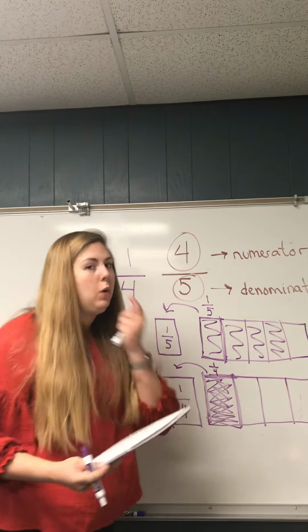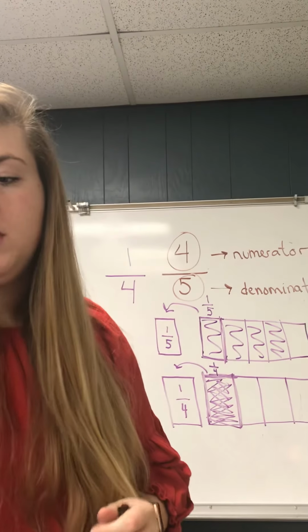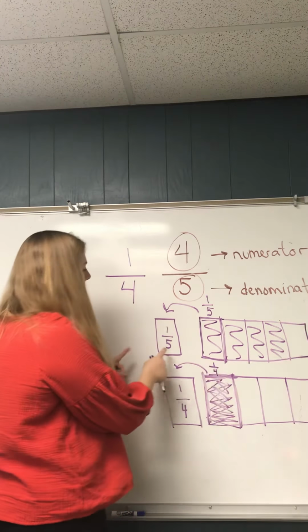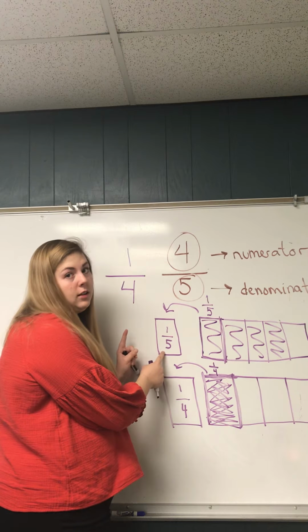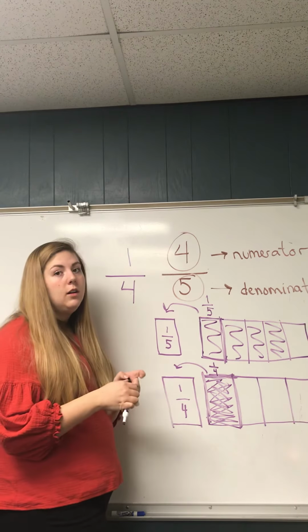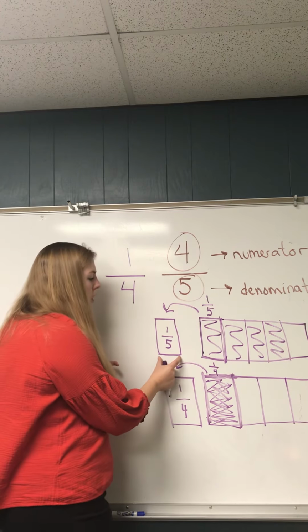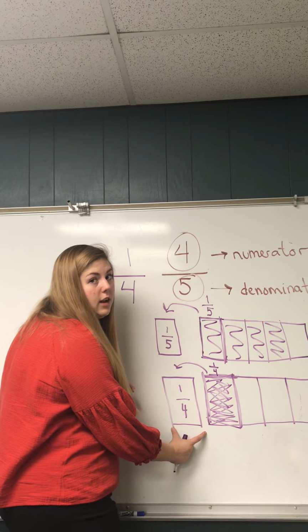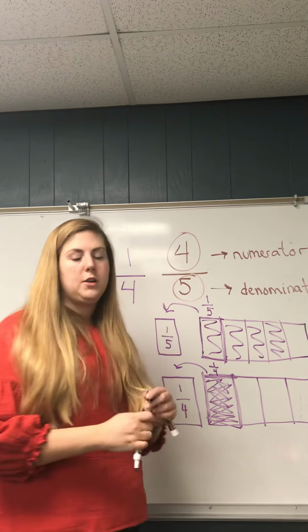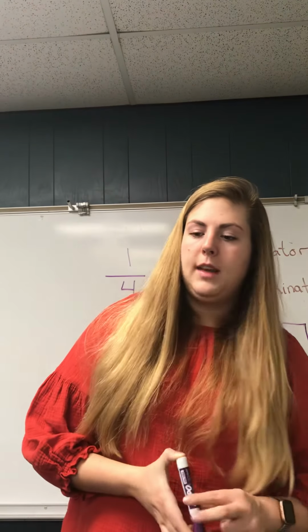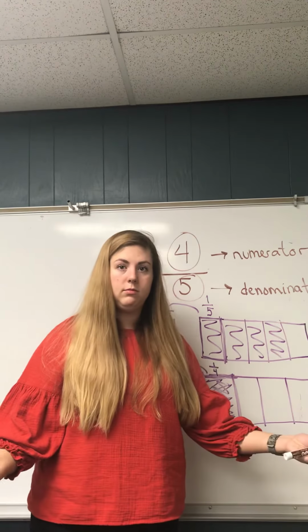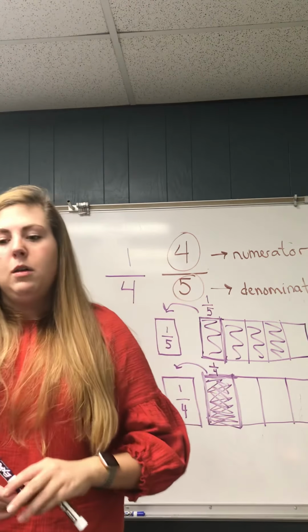All right. So again, the question for number 3, if the denominator gets smaller, the actual size of the piece gets bigger. Even though this 5 is a denominator and it's a bigger number than the 4, the size of the piece is actually smaller than the size of the piece with this smaller denominator. So again, question number 3, if the denominator gets smaller, then the amount gets bigger. All right, so that's number 3. Moving on.